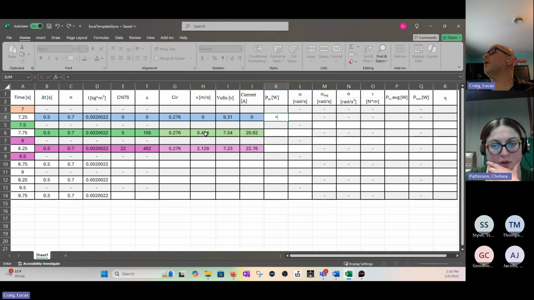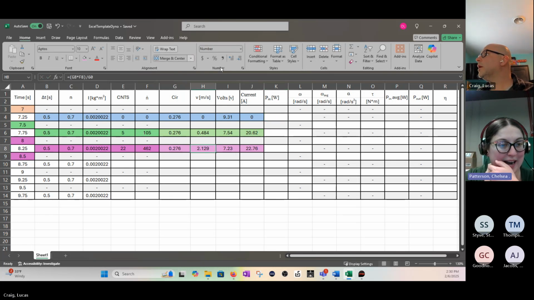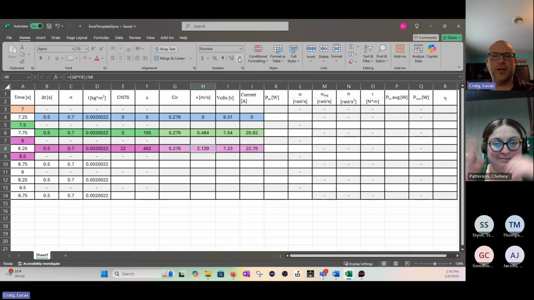However, for the next one, I have 2.125. Oh, that's okay. Don't worry about it. I'm not quite sure why it could be. As long as it's close. I might have a different Excel that might round slightly different.